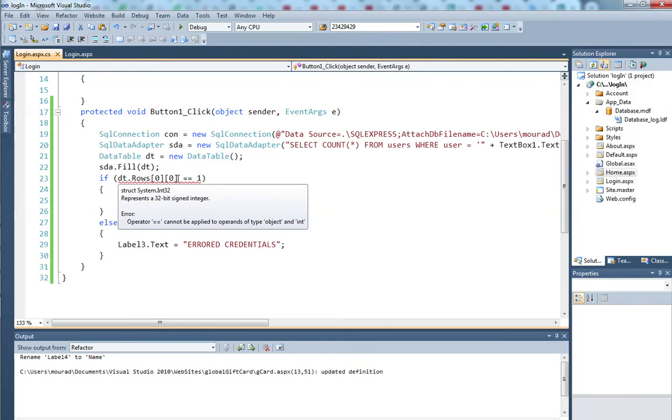Let me check. System.Data error: operator cannot be applied to operand of type object and int. It's an object, yes, absolutely. Dot ToString. I'm going to say greater than or equal to 1.